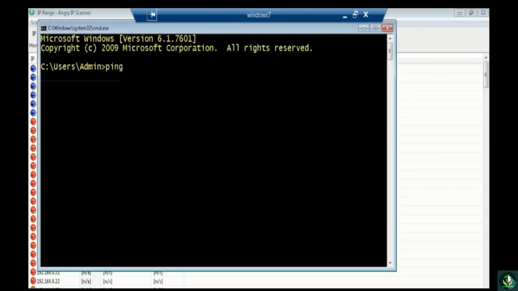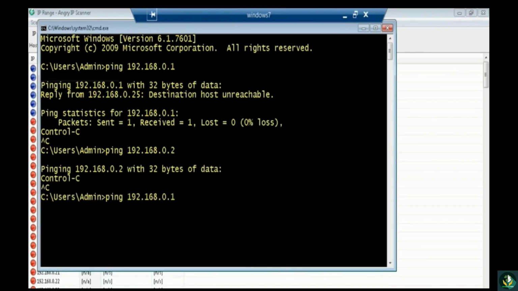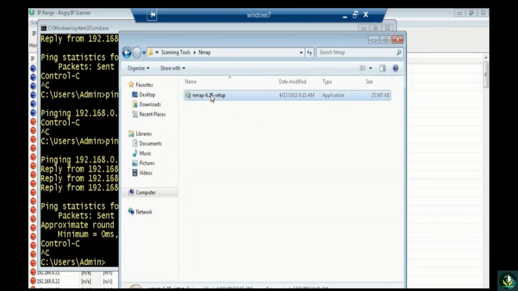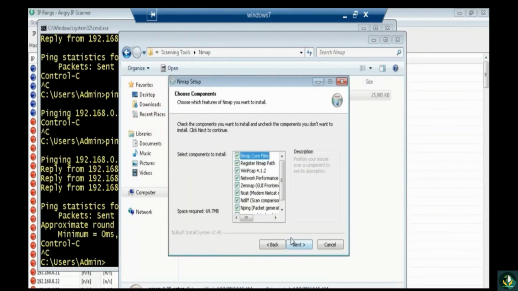Now open your CMD and just type ping, P-I-N-G. Here you look, one received, lost.